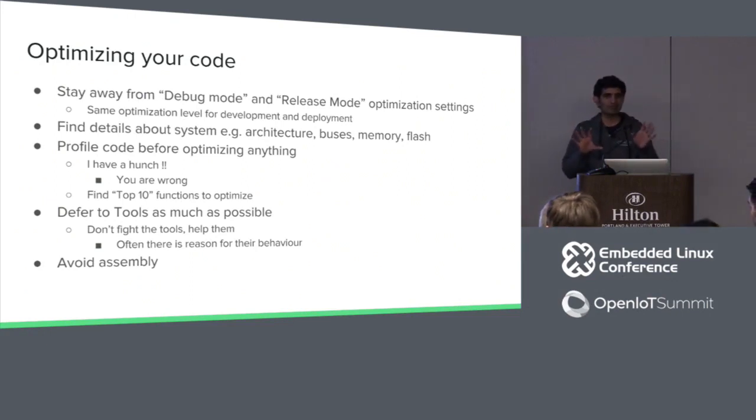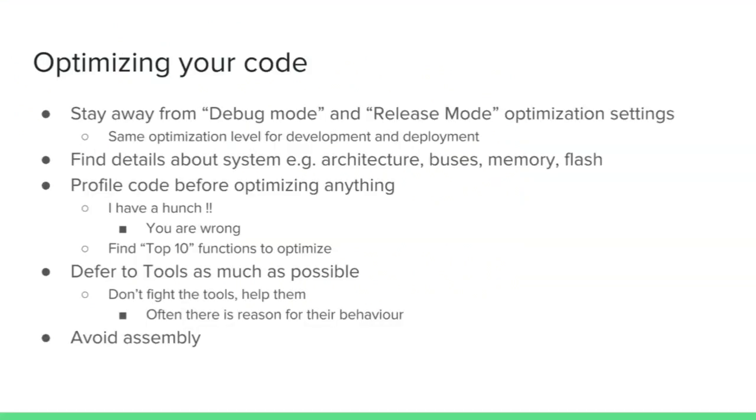So stay away from separate debug mode and release mode, because you want to develop the code that you want to run in production, period. So if you want to be consistent, see how much debugging you can afford and how many optimizations you can afford. Over a period of time, using the same code generation for debugging and production is the way to go.